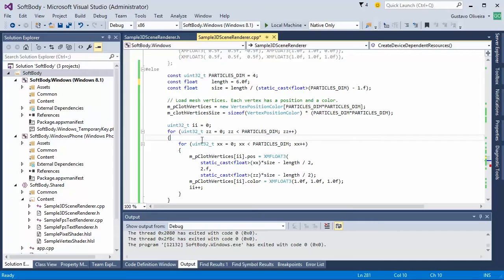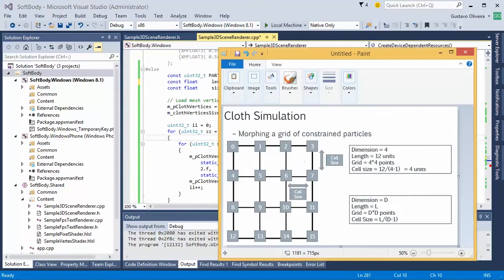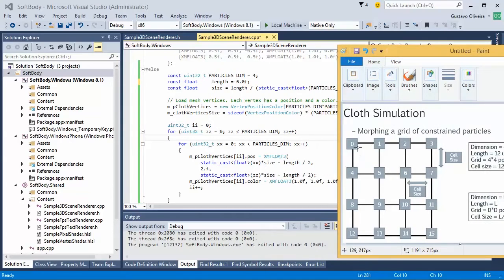It's going from 0 to the dimensions, and then it's creating all these vertices. And here, what I did, I subtract the length divided by 2 so I can centralize the cloth. Let's say when x is 0, and it would be helpful to have the picture, it's the 0, 0 point minus the length divided by 2, so 6 divided by 2 is 3, so this minus 3. So it basically centralizes this whole thing on the x, z coordinates as 0, 0.